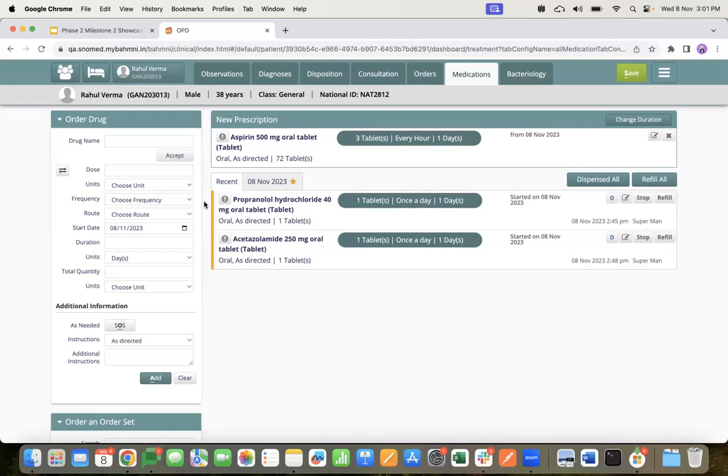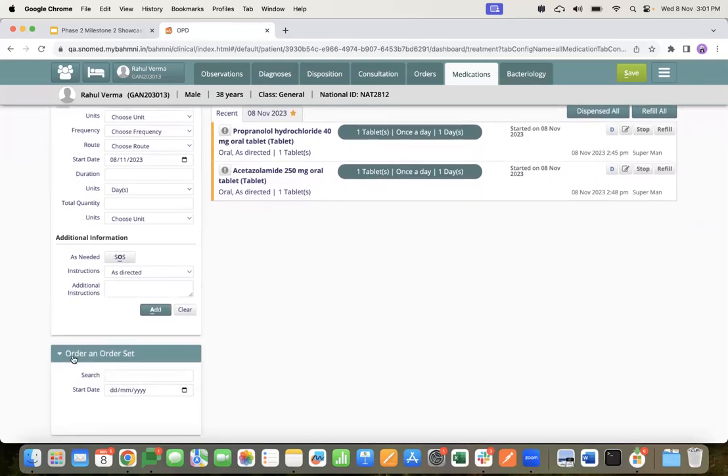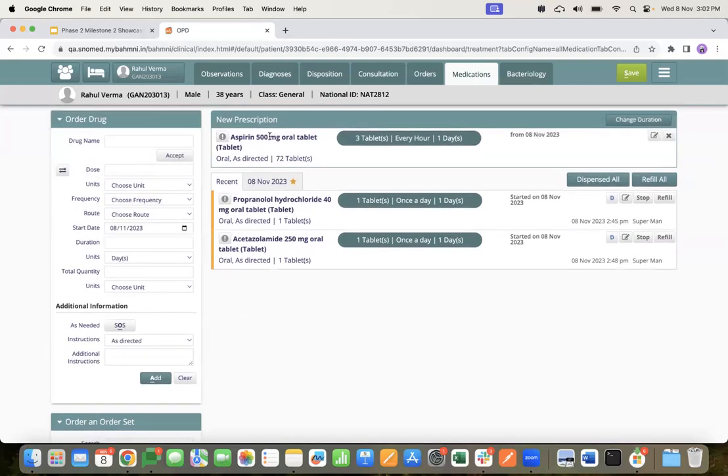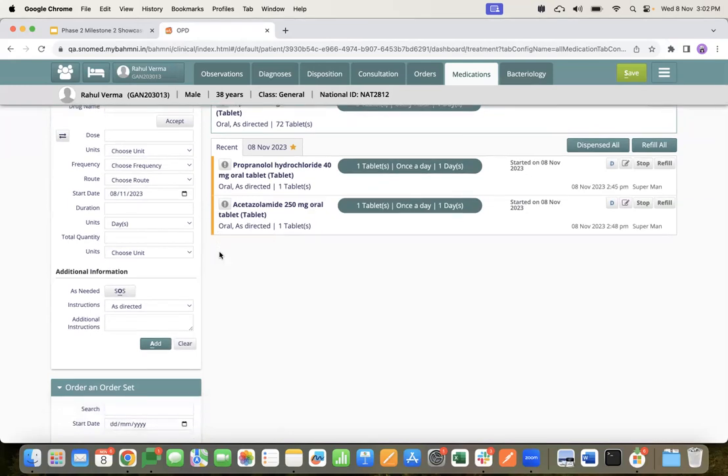Now there is one more feature with respect to order sets. So an order set is basically a set of medications that can be provided to a patient for a particular diagnosis. So here we have seen all the various combinations, right? The drug diagnosis, the drug information, as well as the high dosage alerts. Now, let's take a real life example with respect to an order set. In an order set, there are, let's say, more than one drug combined in the form of a set to prescribe to a particular patient.